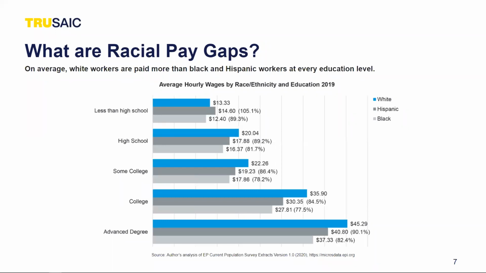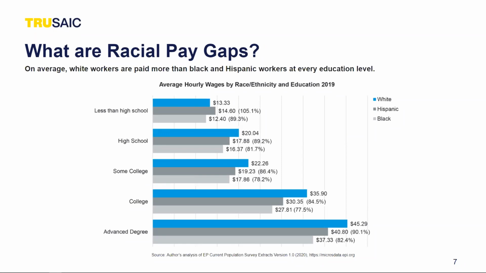So again, from a societal perspective, this chart views the racial pay gap for workers with the same level of education. It reveals that white workers are paid more than Black and Hispanic workers at virtually every level of educational attainment. As with men versus women, wages increase with additional education, but those wage increases are larger for whites than they are for Blacks and Hispanics.